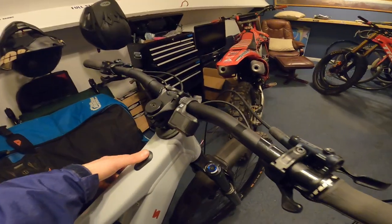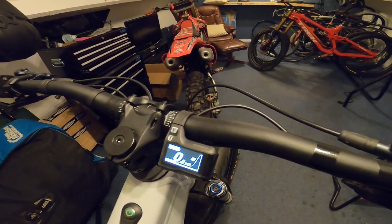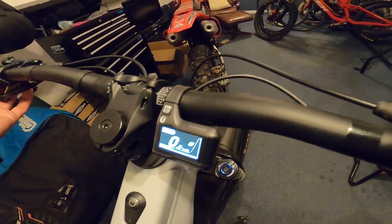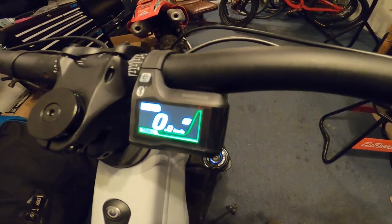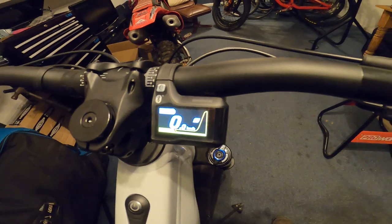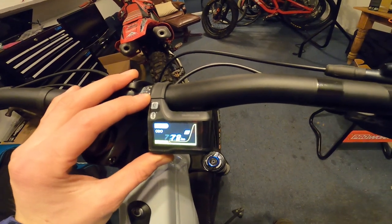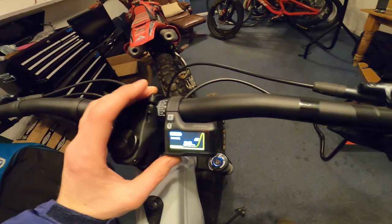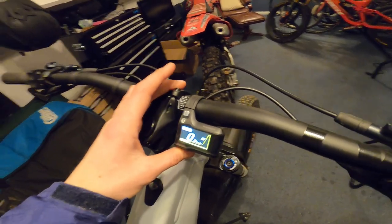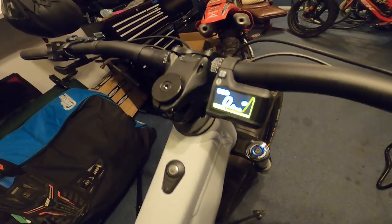In terms of the display at the front, it's the Shimano display. Really happy with it — it's really clear. It shows the information I want: what mode I'm in, whether that's off, eco, or trail mode which I leave it in most of the time, or boost mode for that extra hand up a really steep hill. It gives you battery life, speed, distance travelled, an odometer, range, and cadence. I generally leave it on the speed setting so I know when the motor is about to stop providing torque, which is around about 25 kilometres an hour.